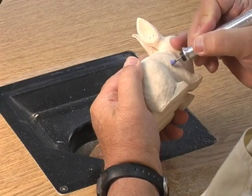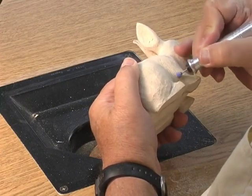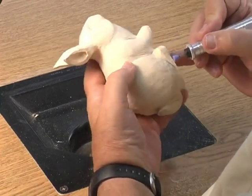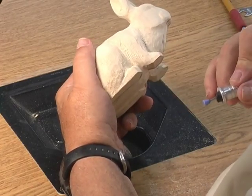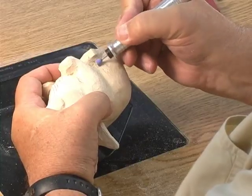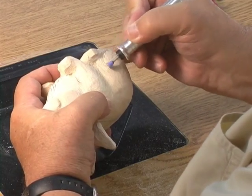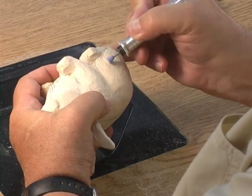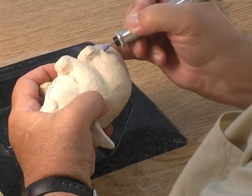And I just want to make these random cuts. I don't want any pattern or any real uniformity to these. I hope you can see them, if you can see where the shadow light's casting the shadow. You notice I'm cutting on the forward stroke and the rear stroke. This is how I texture hair, fur, and feathers for that matter.